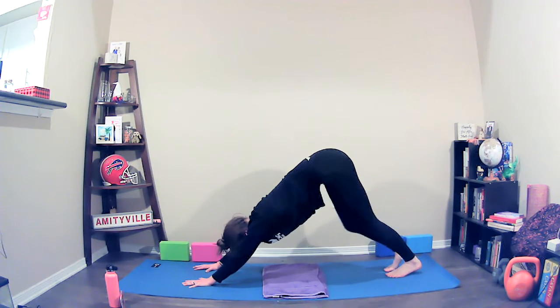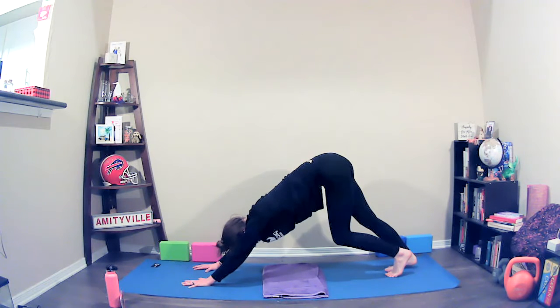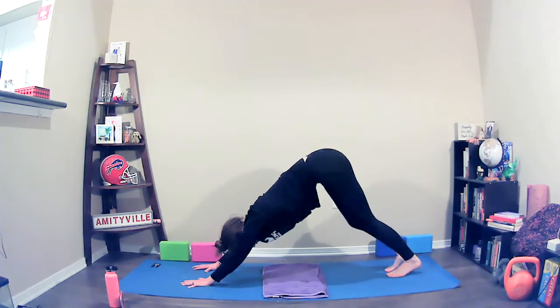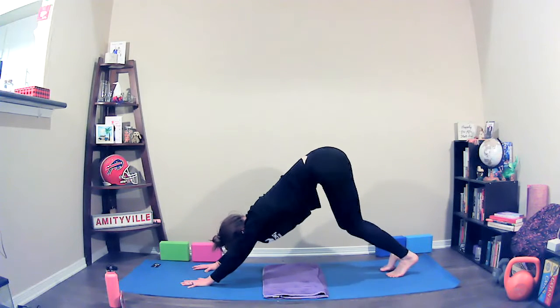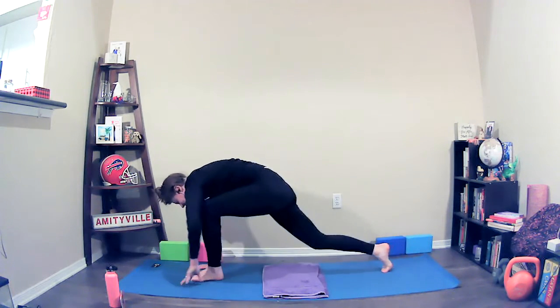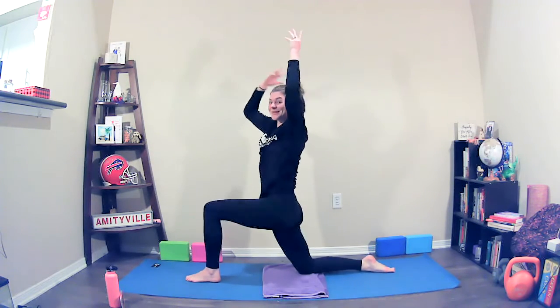Nice, inhaling and exhaling. Inhale and exhale. Nice, inhaling here one last time. And exhale, gaze forward, step your left foot up between your hands, lowering your right knee down. Inhale, both arms up and overhead.